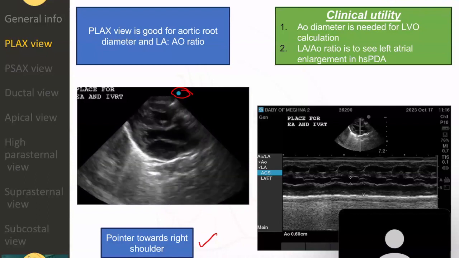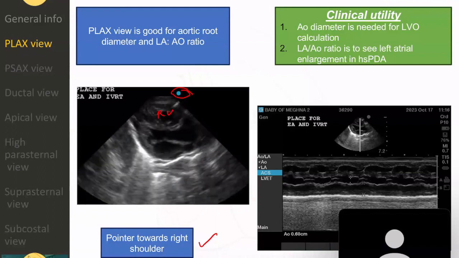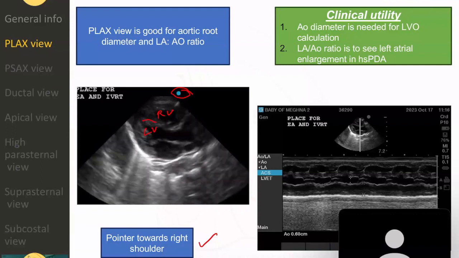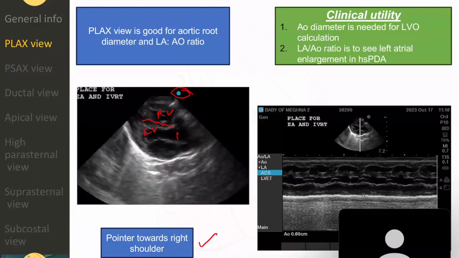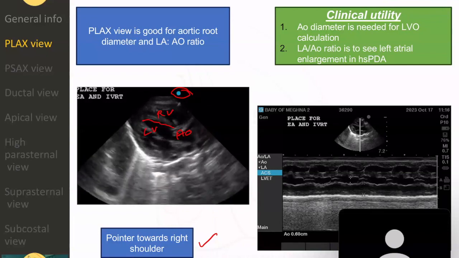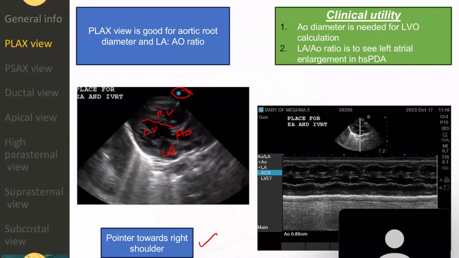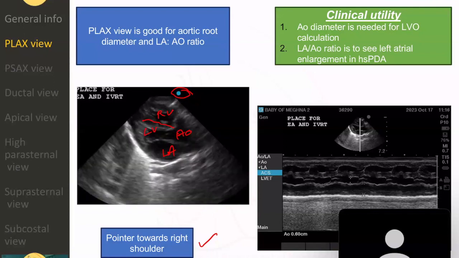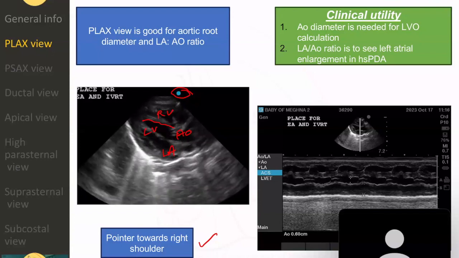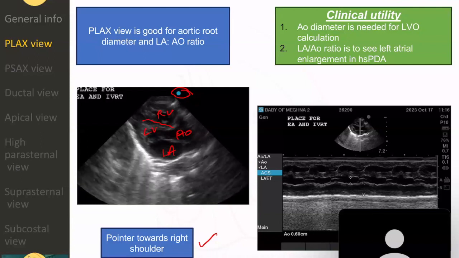From anterior to posterior, the chambers are the RV, the LV, this is the septum, and then you see the LV outflow, which is the aorta, and the LV inflow, which is the LA. Always remember that LA is the posterior most chamber of the heart, and the anterior most chamber is the RV, and the anterior most vessel is the pulmonary artery. Even if you look at the heart model or when you do the hands-on.